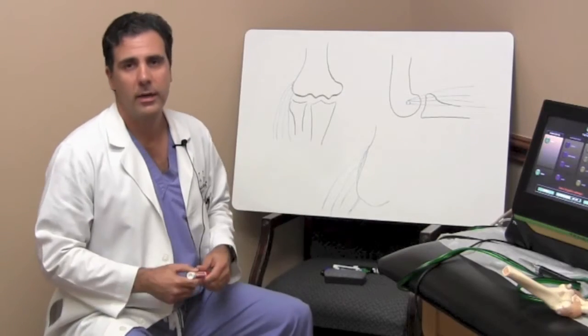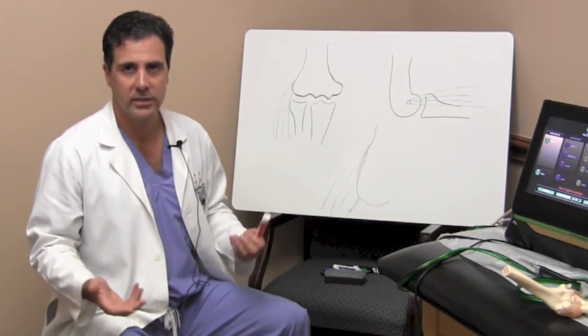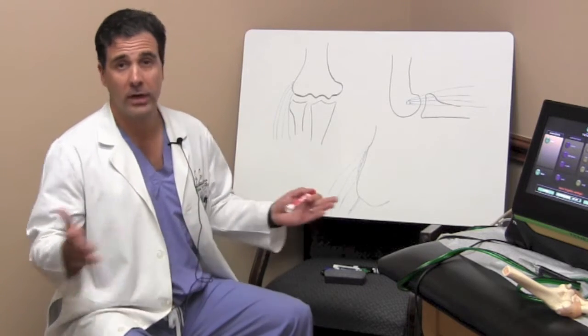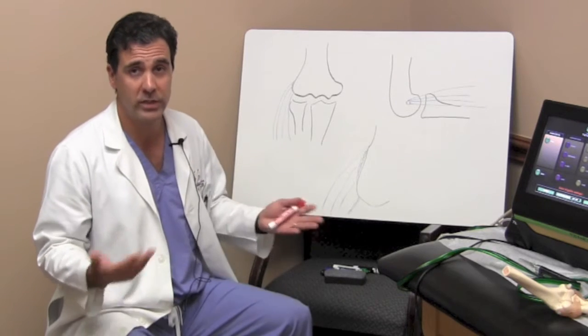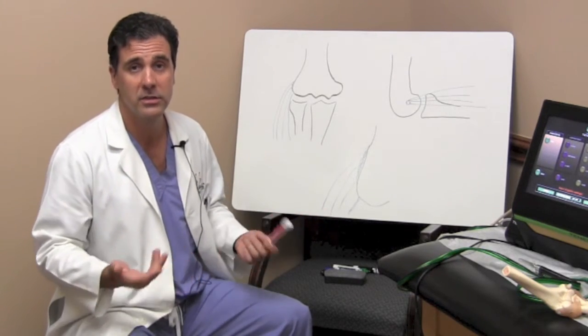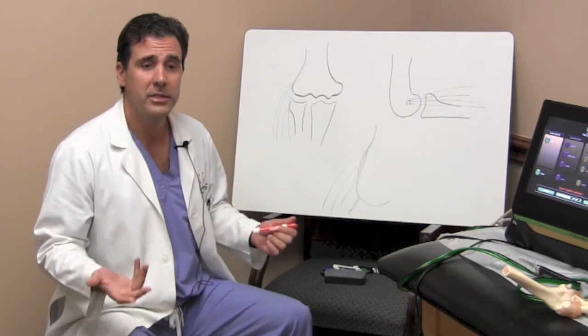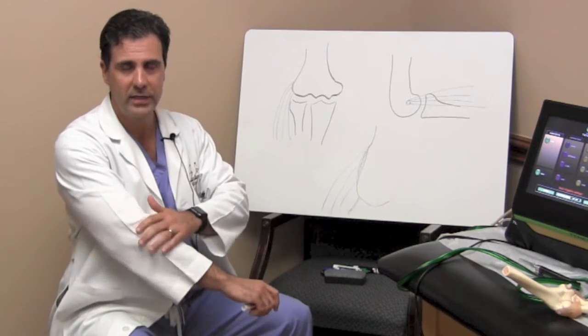One of the questions we get about tennis elbow involves what happens if you ignore tennis elbow. Okay, so tennis elbow is a chronic thing. I mean, people have had it for months. When it comes down to 3 to 6 months is when you start thinking you need to see somebody to get the diagnosis and the right treatment. Well, what happens if you don't and you just continue to live with it? Well, you start to notice a lot of weakness, some swelling.